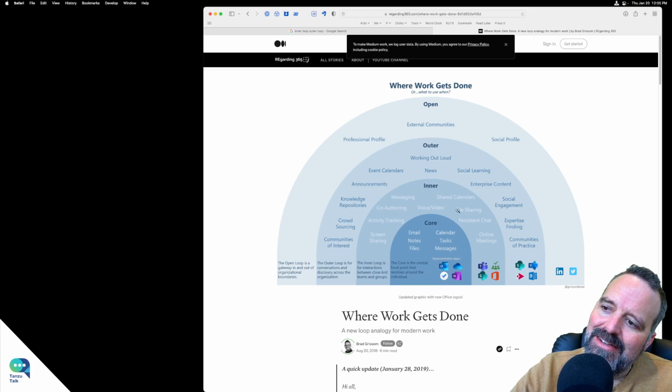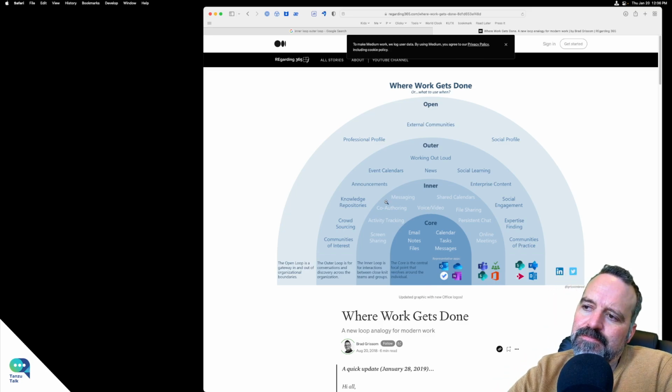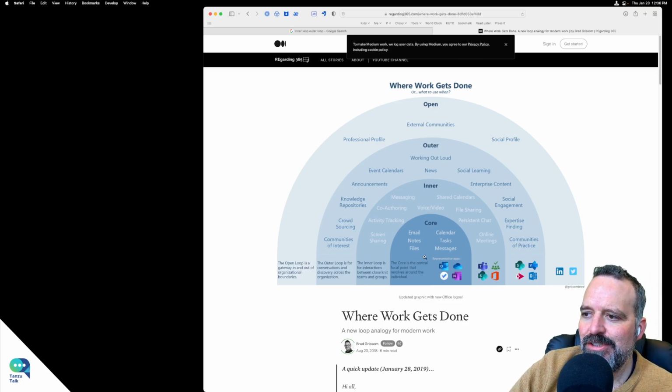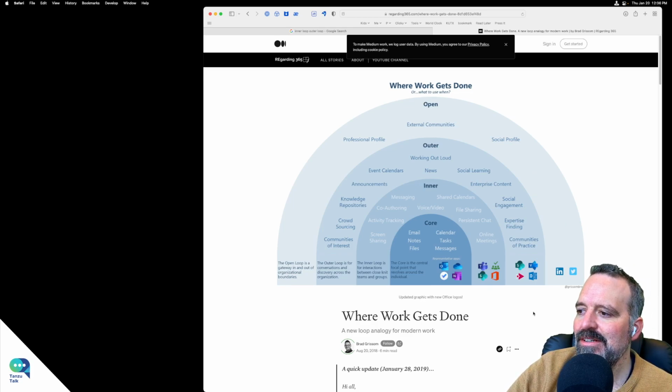In this diagram, the inner loop is your team, like your core team, a close-knit team of groups. And then the outer loop is for the rest of the organization, maybe not everyone, but not your inner team. And then this is fun, the open loop. That's basically the world, the internet. So that's another interesting distinction.